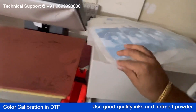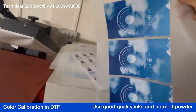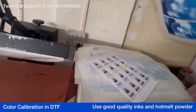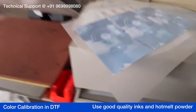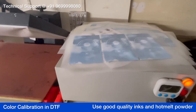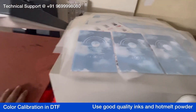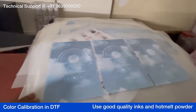Curing should be technically good. This print was done at 80 percent color. I'll show you the difference when you do it at 60 percent or 50 percent. If your image is a little dark, you can reduce the amount of CMYK. Also check the curing — most people are using heat guns to cure sheets, which is not a good idea. You can't expect good quality curing with a heat gun, and heat press is just an alternative.